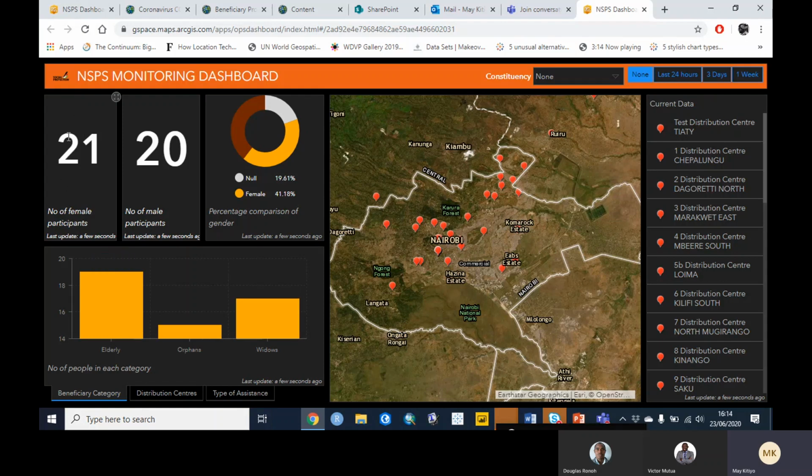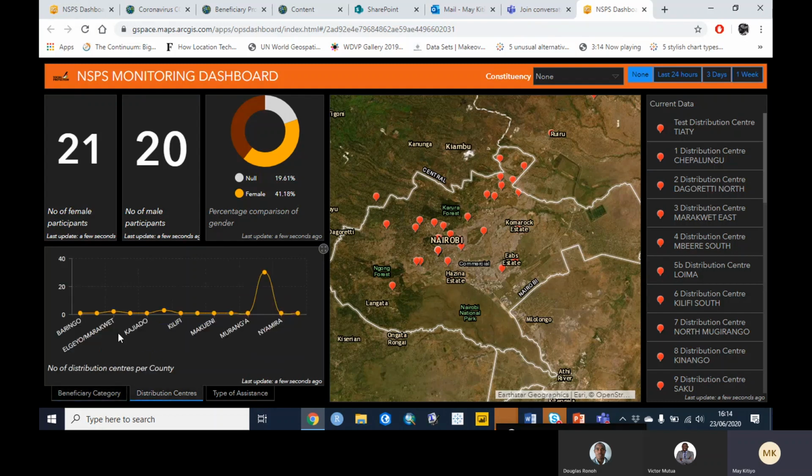The 21, that's one widget that's giving you a summary of female participants. The 20 is also a widget. The pie chart is a widget on its own. The bar chart is a widget. So when you talk about a widget, it's basically the key information displays that you're picking as the person who's configuring it. That's what we mean when you talk about a widget. So it can be any form of chart. And then you notice a line chart is also powered up within that same platform. And then you also have a list on one side of the screen. So these are what we call widgets.